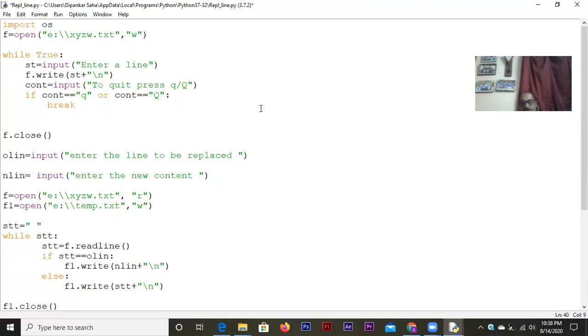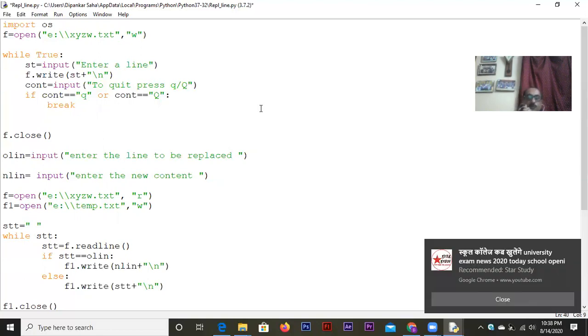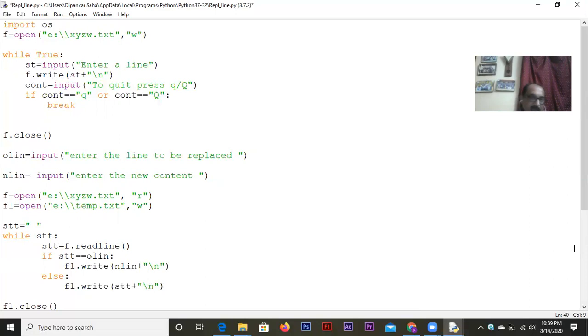What you have to do is write some lines in a file, and one particular line the user will input, that line will be deleted. Exactly in the same technique, you can do it with the help of two files kept open. You can easily do it. So try this out, and I will wait for your replies. If you need any personal help, you can always text me through WhatsApp.